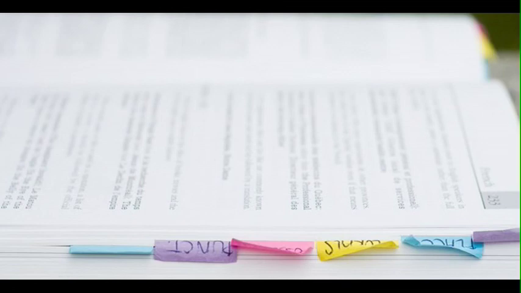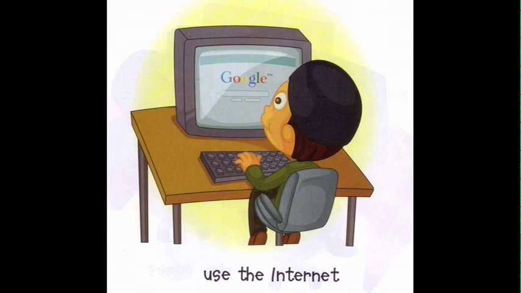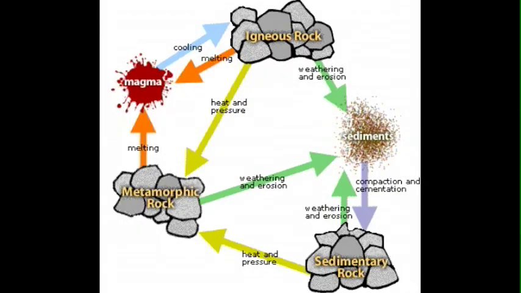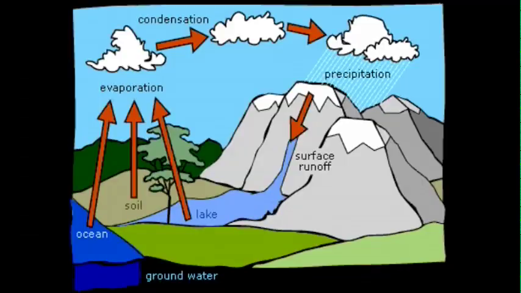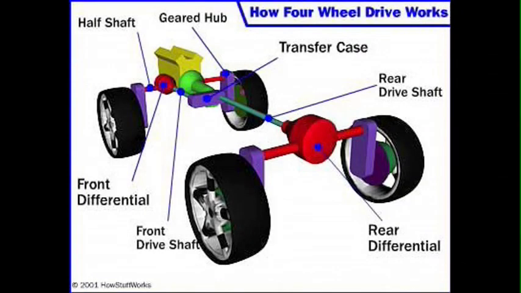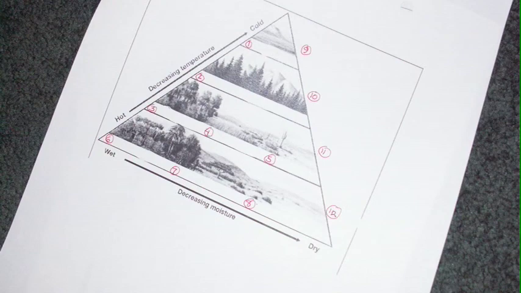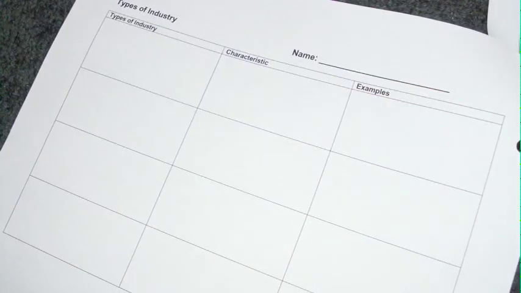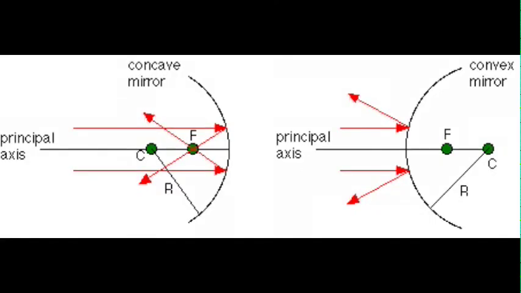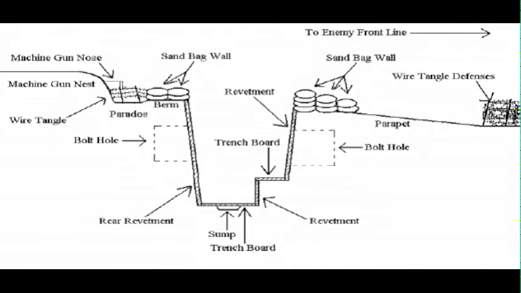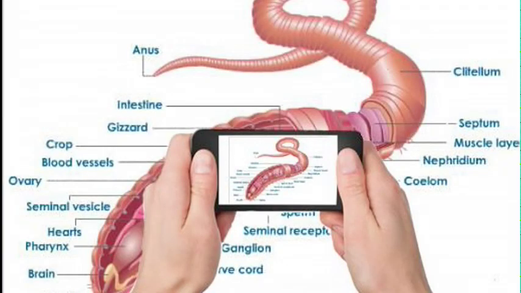Now that you know what you need to remember, you need to find copies of the charts and diagrams. You can search on the internet, or you can check to see if we have what you need. We've been keeping copies of charts and diagrams students have used in the past. You can create your own, or you can take a picture with your phone. Just make sure that you know how to print it out.